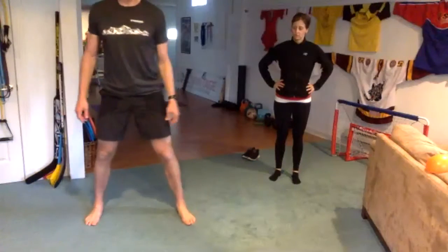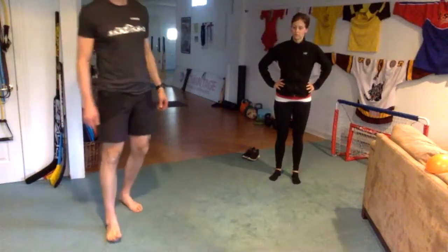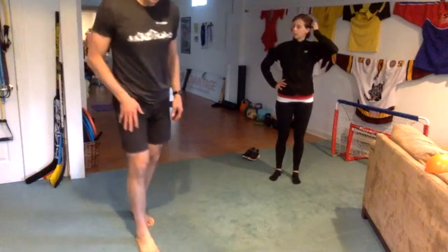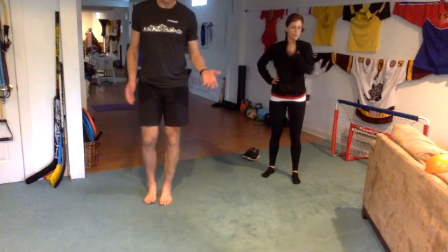Okay, just make sure on the over, a lot of times people will do a good job of taking this leg over and then they just bring their feet together like that. Make sure we're stepping over with both sides. Okay, and that should be under full control that whole time. All right, so that's number 1. Number 2, we're going to do a balance beam lunge.